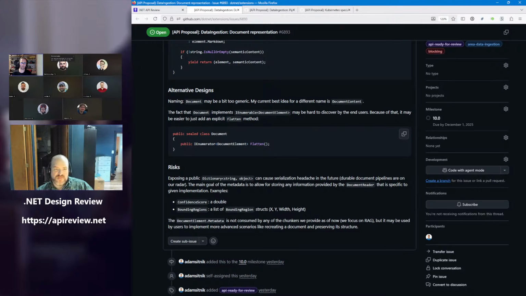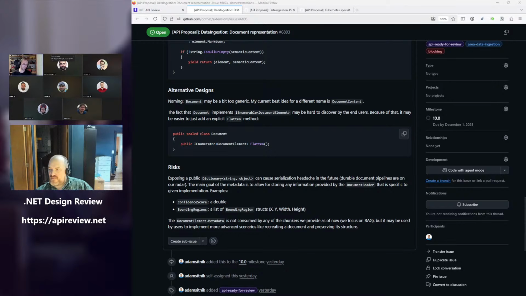The reason I wanted to mention this is that exposing a public dictionary of string can cause serialization headaches in the future. The reason I added such a dictionary is that this particular metadata is currently not used anywhere where I'm building the pipeline. However, some of the customers I have been talking to have expressed a desire to do something more than just track.